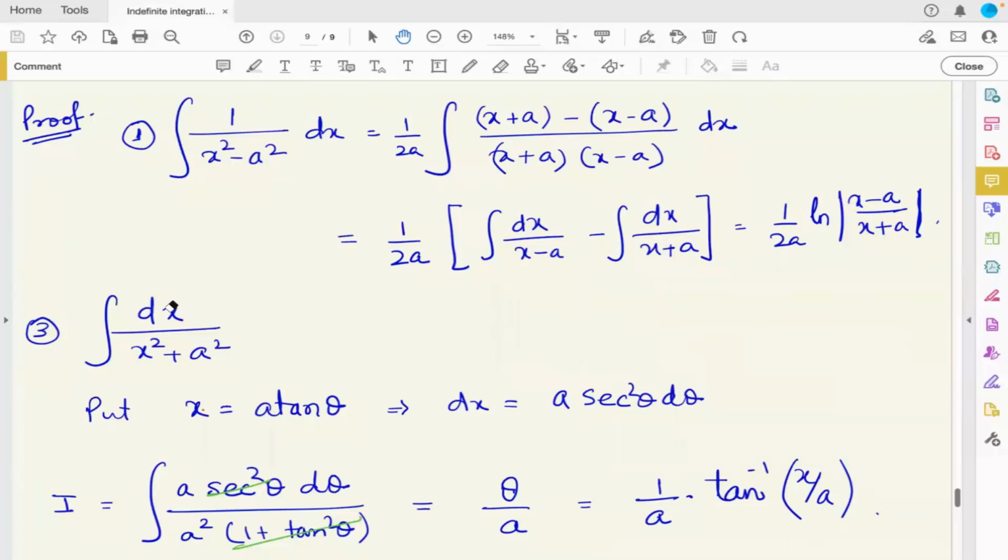So what we do, we have a way of trigonometric substitution. So we know that whenever a given function is of the form x square plus a square, we try to substitute x is equal to a tan theta. So here same x is equal to a tan theta is substituted, so dx is equal to a sec square theta. We also proved this statement earlier. I hope you'll all understand that.